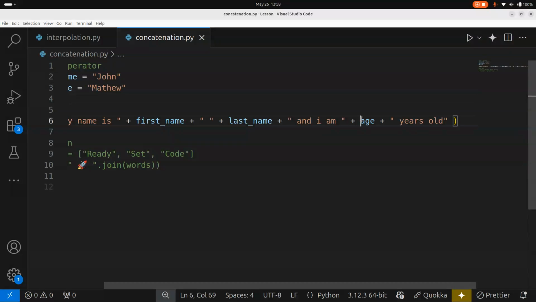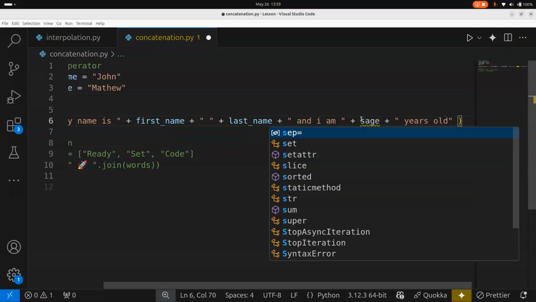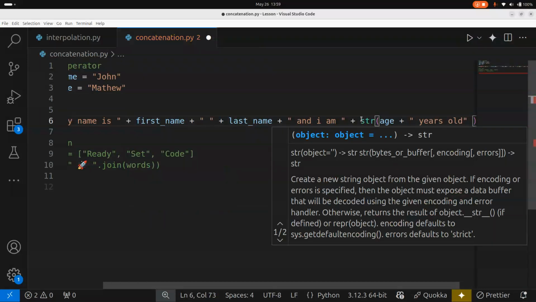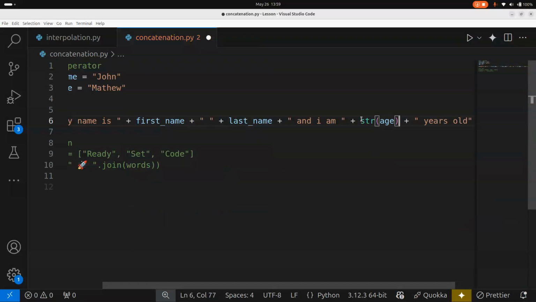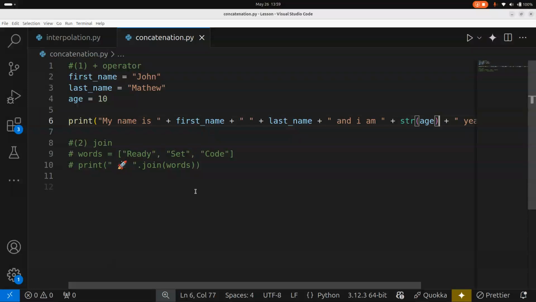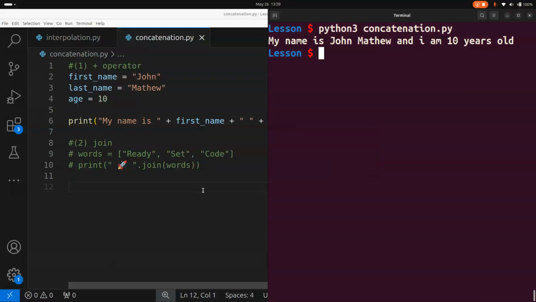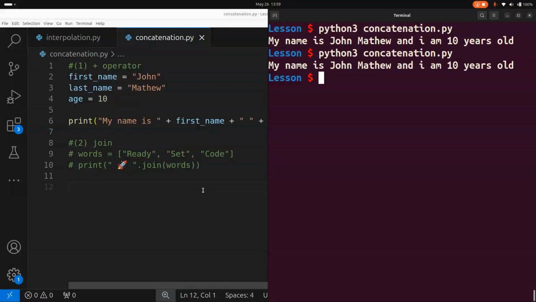This is the right way to do it. You convert it to a string here by using the normal conversion, str. So you put the integer in the brackets, and before it you just type str, and this would fix the problem. You can see we're still getting the same result nicely.